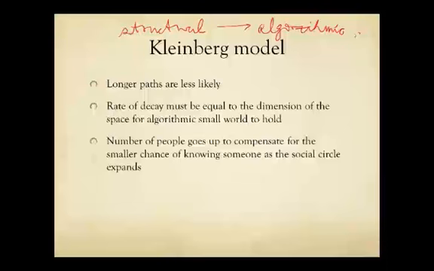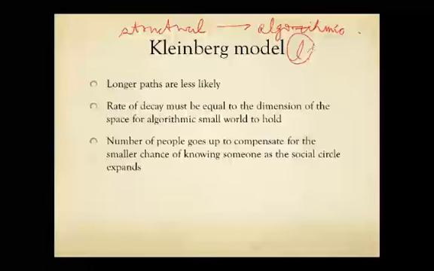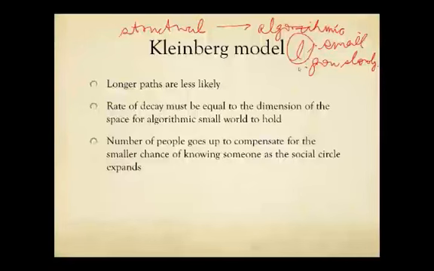So now we would like to find out the quantity little l, which is the length of the greedy search path in a social network. Okay, and we'll want this number to be small and also grow slowly as a function of number of links, just like a big L. In Kleinberg's model, it says that true, we will have longer paths, but the longer the path is, the less likely it will be established. Okay, that's the starting point of Kleinberg's model to explain these small little l's.